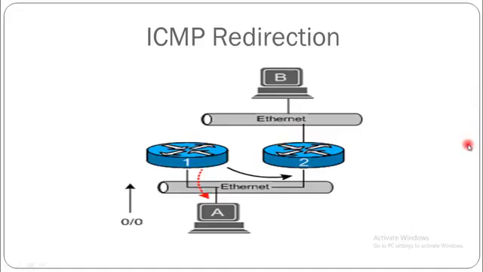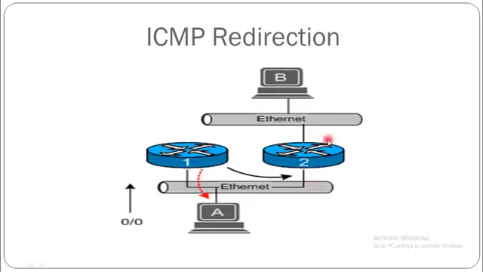The third thing is that the route used for the outgoing packet must not be an ICMP redirect or a default route. To clarify it a bit more, let's say A has transferred an 8 KB packet to router A. So this is the default way, or the gateway for host A. This is the default router, that is the gateway. But at the same point, this is also the ICMP redirect path for host A, because when it tried to transfer some data to host B, it redirected it back to A, stating that there was no such connection as B.